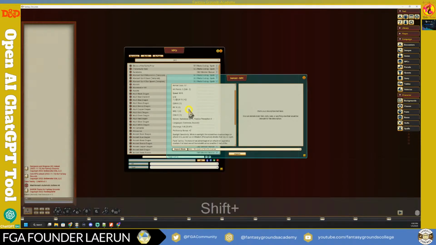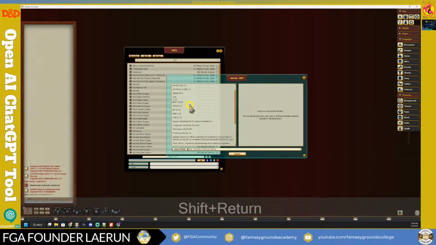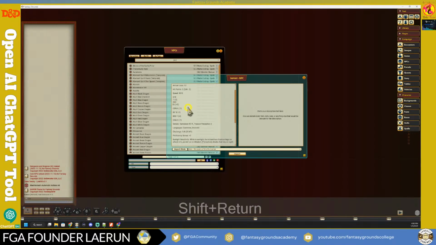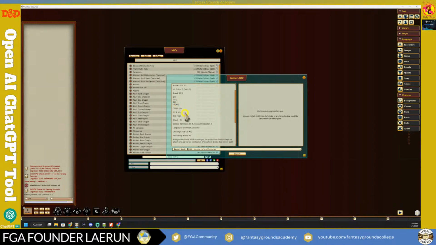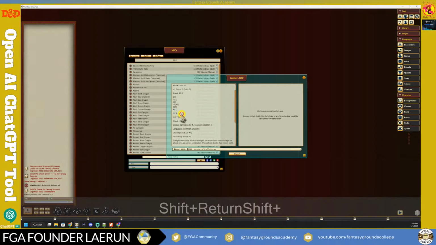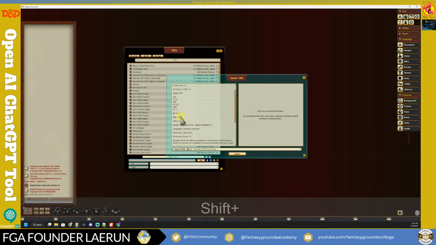It doesn't want to look at that. If this is not going to work, you'd have to reformat this in every case. So if you don't tell it to do it right, it's going to be a pain in the butt. This is kind of what the formatting would look like if you were going to use Fantasy Grounds, because it reads it a certain way, and if you don't have it, it's going to suck. And it's just going to keep giving you the wrong stuff.